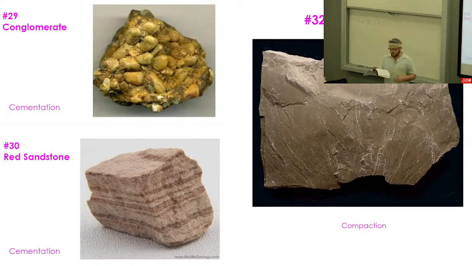But anyways, sedimentary rocks are classified as either clastic or chemical. Clastic rocks are rocks that are formed by fragments of other rocks, typically from mechanical weathering. And chemical sedimentary rocks are formed by the precipitation of dissolved ions out of the solution, organically or inorganically. Chemical sedimentary rocks are typically classified by the minerals that they contain.